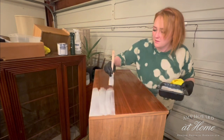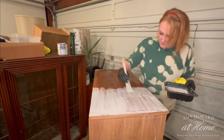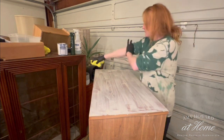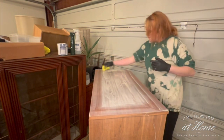You can paint any way with a whitewash, as you will be wiping it off, but we do find that going with the grain does help to remove some blemishes and to make it less streaky. We find the same goes for wiping off. We generally try to stay with the grain.